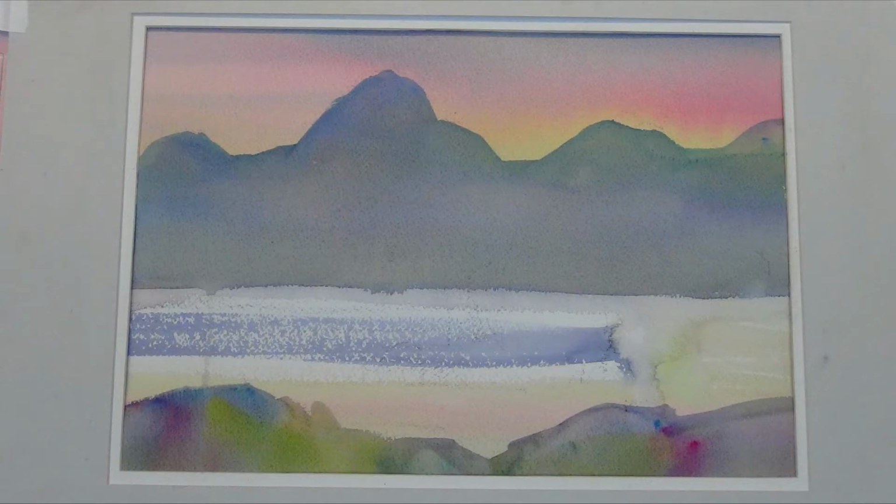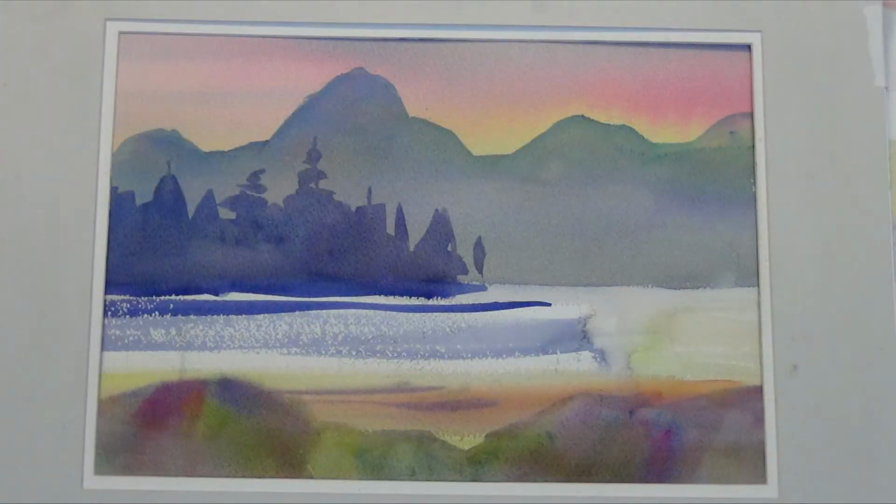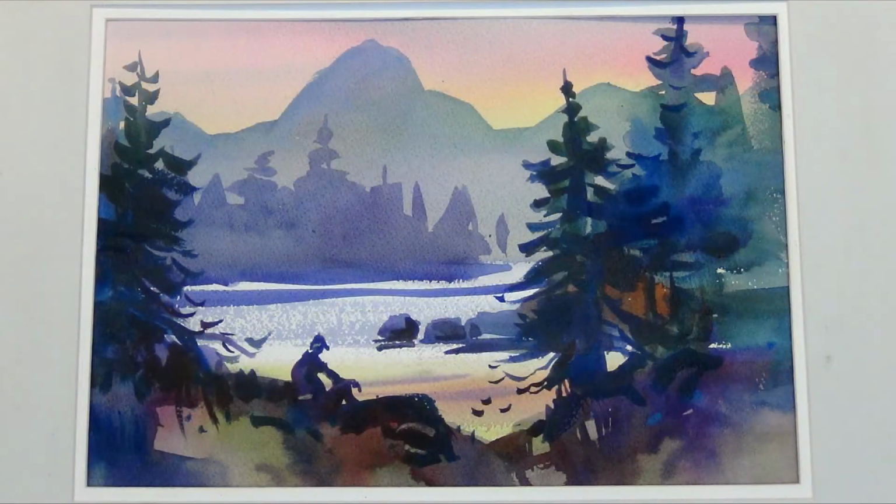Now I'm painting the far mountain range and foreground light middle value blues, violets, and gray-greens. The far shore trees are painted middle value blues and violets. The close trees in foreground are painted middle dark greens, violets, and reds. The painting is completed by adding dark valued greens, blues, and violets.